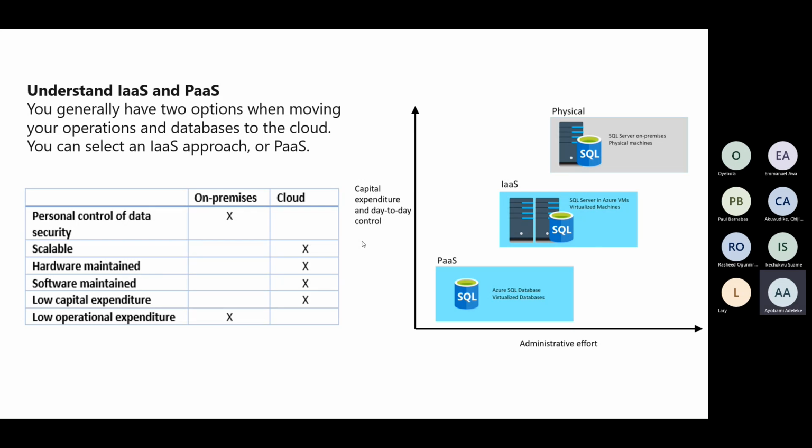The next phase to it is the platform as a service, whereby you are using virtualized databases. You don't even need to know about the servers hosting these databases. All you need is just the connection string to that database. A typical example is your managed instance and your Azure SQL DB. So with this platform offerings from Microsoft, you really don't even bother yourself with any infrastructure. You just have a direct connection to your database on cloud. The server hosting the database, you leave that for Microsoft to deal with. Power, troubleshooting, updates, and all of that. Microsoft handles all of that for you.